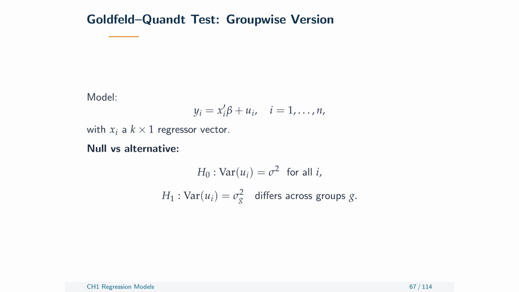Flexibility also has a cost. Squares and interactions consume degrees of freedom, can become highly collinear, and may overfit a small sample. A rejection indicates non-constant variance, but does not identify a correct variance model. A failure to reject is not proof of homoskedasticity, especially when the test has low power.